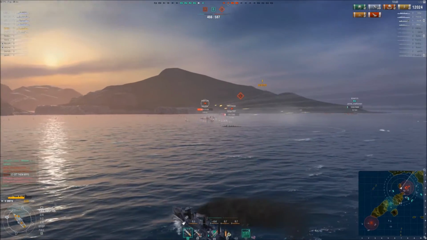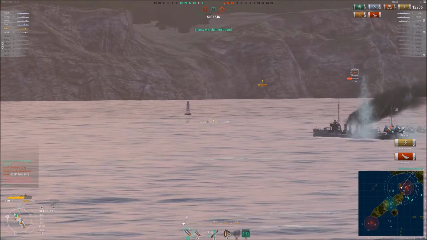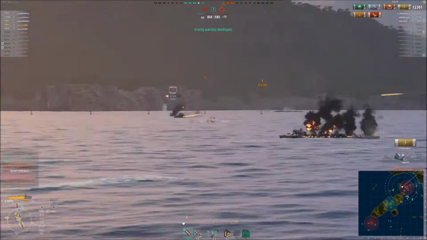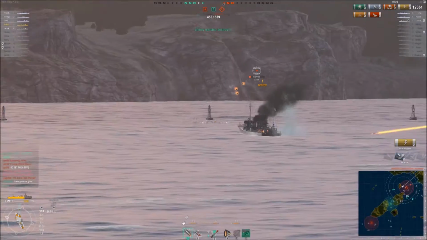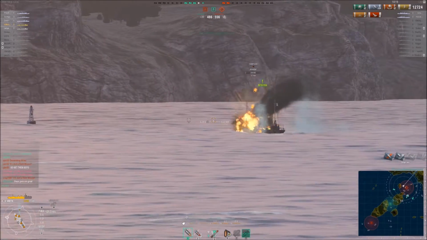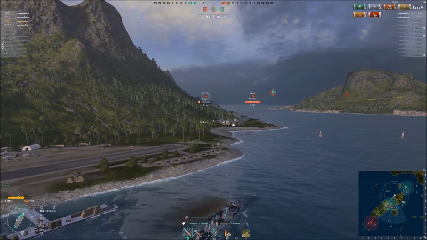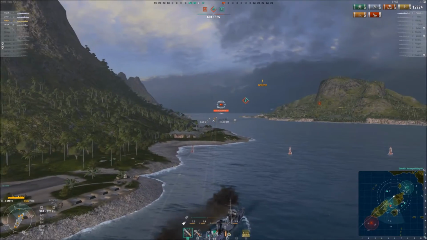And I'm spotted. There he is. Line him up. Fire. Dead. I cut engines and pull in slightly because I'm expecting those torpedoes that are just going by me right there. And we're going to help finish off this last destroyer here. Alright, destroyer down. We move back to the middle of the map to help finish off these last two cruisers.